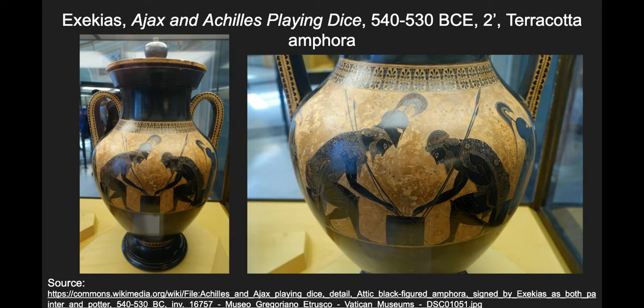Obviously, this first type is vase painting. And we discuss this most frequently, mostly because a lot of it survives from various contexts around the ancient Mediterranean world. Everything from Egypt to Italy to North Africa, from tombs and domestic spaces as well. This tells us that Greek pottery was a prized commodity, even considered a luxury good.